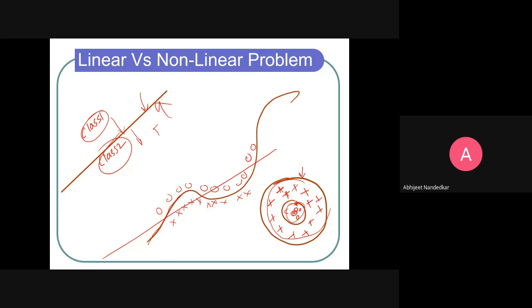Okay, so if both are overlapping, ideally, if the class 1 and class 2 prototypes are overlapping, then you cannot differentiate between class 1 and class 2. Such a problem you cannot solve with the minimum distance approach. Okay, so these are typically non-linear problems, so you cannot solve them with the help of normal techniques.